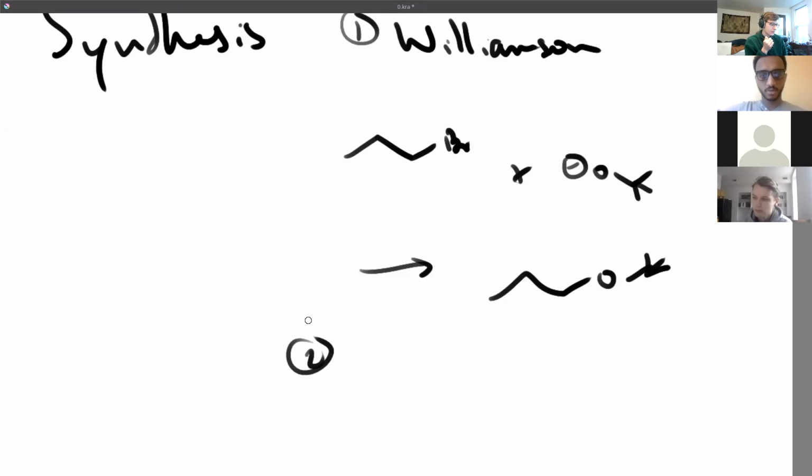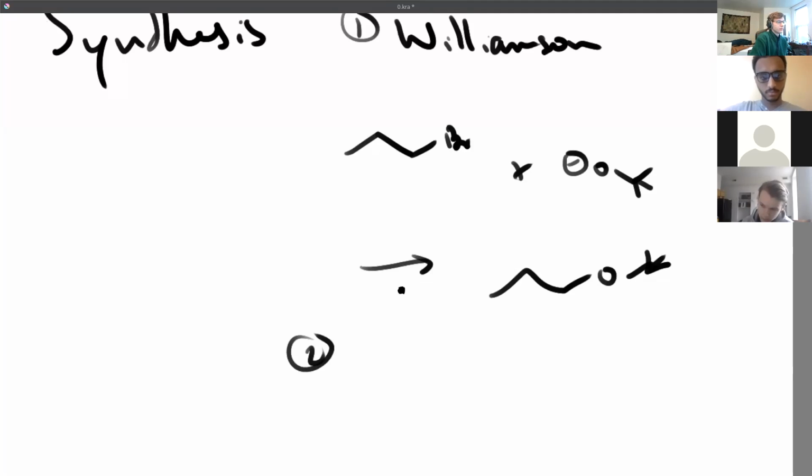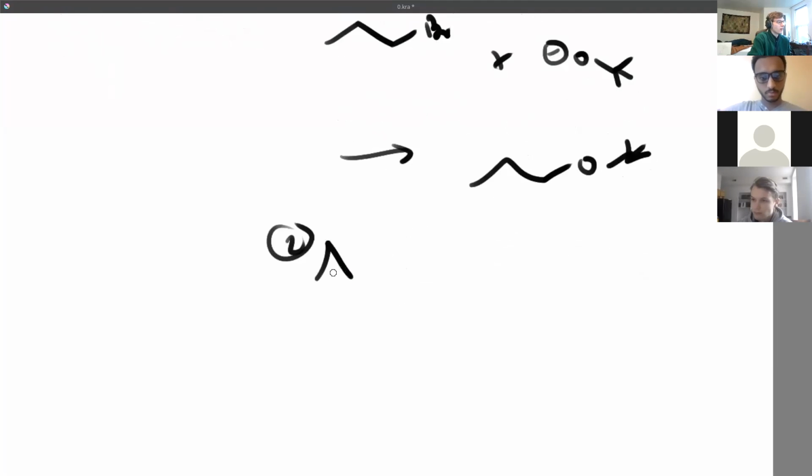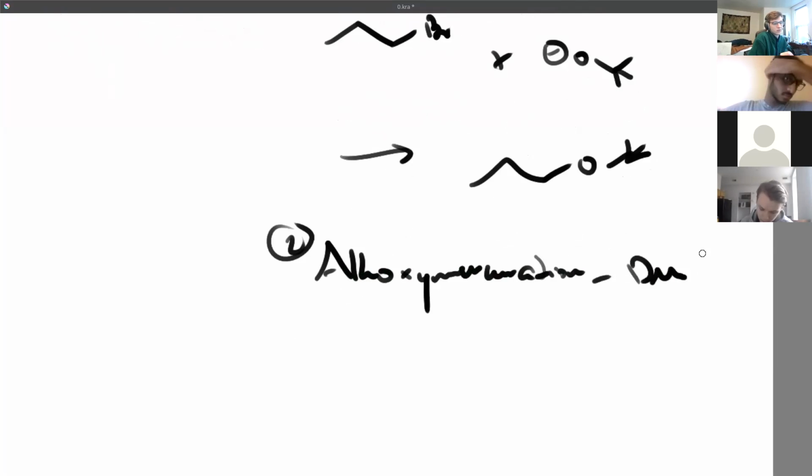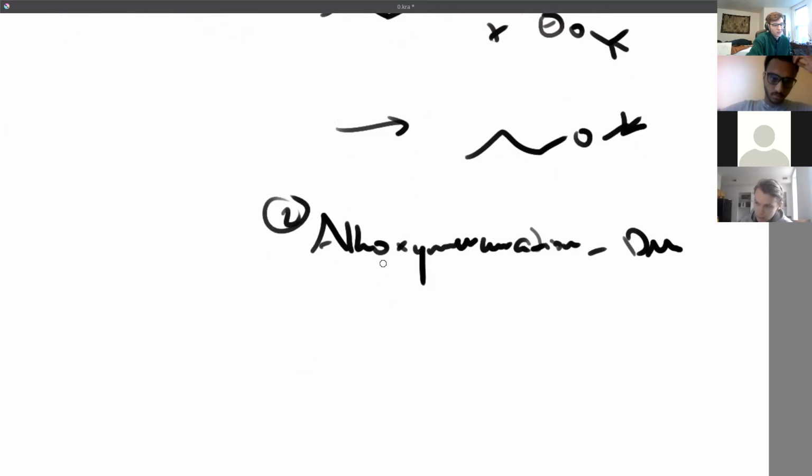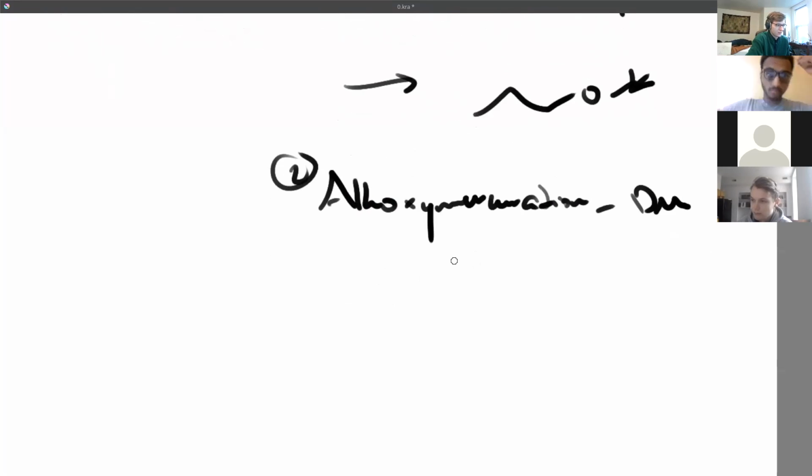Oxymercuration, demercuration. Yeah, exactly. So I'll add that alk in front of what you said, but otherwise, yes. Alkoxymercuration and then demercuration, right? And well, again, you've seen it, right? If you have something with a double bond, well, you give it something with an alcohol, right? And then some reagent. What's the reagent?